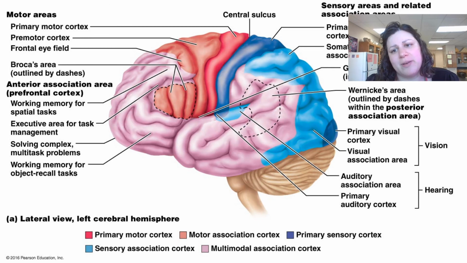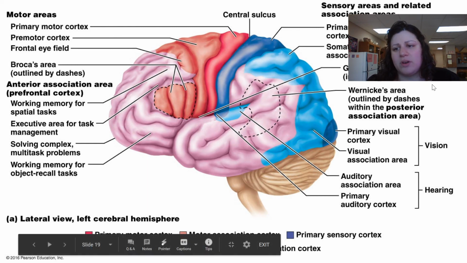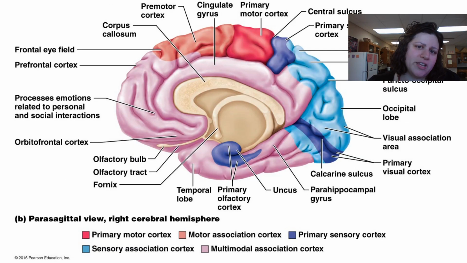We are not going to memorize all of these structures, but if there's something specific that you're looking for, like, I wonder where my vision is, I wonder where my taste is, you'd be able to find it here. Or here is a sliced in half view with some other structures that weren't visible on the outside. We're going to do an activity where you take a closer look at some of these specific functions, so hopefully you can orient them within this presentation. Thanks.